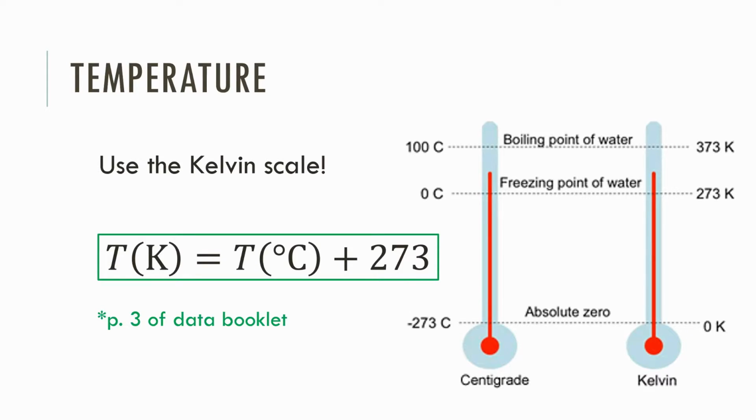And don't forget as well that whenever you're doing math with temperature, which we will, we're going to use Kelvin. And there's a conversion conveniently in your data booklet to remember this magic 273 number. It's a very weird conversion because it's not a multiply thing, it's an add thing. So it's really just a shift of the Celsius scale.